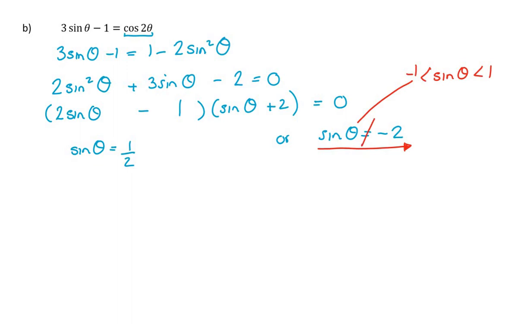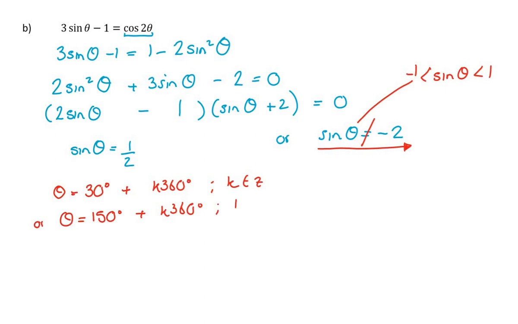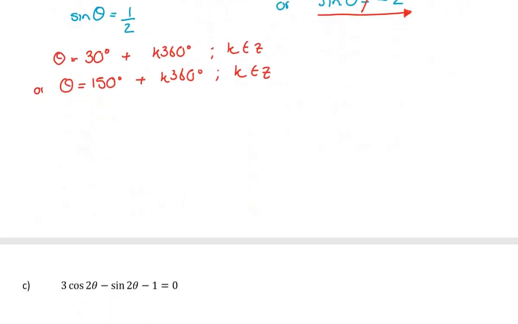If you shift sine to negative 2, you would get an error, and that's when you must go, hang on one moment, there's something wrong. Now this one's pretty easy, because the inverse of a half, you get to 30 degrees, so it's 30 plus k 360. We get used to that special angle. And the second answer for sine is 180 minus. So 180 minus 30 is 150. And so there's actually 2 solutions for this equation. Right, that was a nice one.